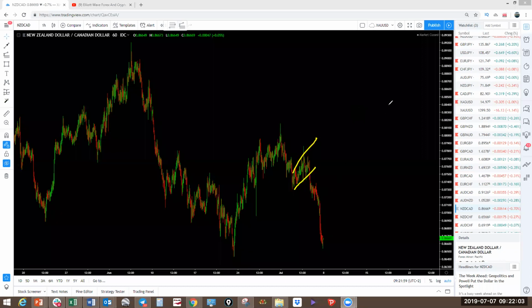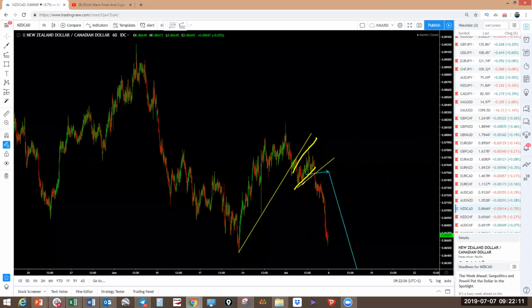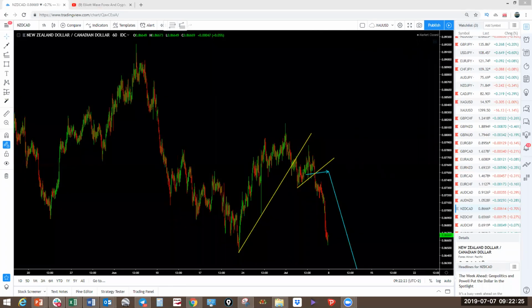Okay, that arrow was here. Let's have a look here. You see where we took it. We wanted that to correct. And we see when we want the correction to happen, it actually happens because we know where it's supposed to happen and what we look at for it to happen. And that is the drop. You can see how many pips that has dropped from 87 to 86, over 120 pips already in just a day. All right, so that was the New Zealand CAD.